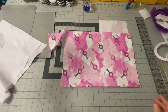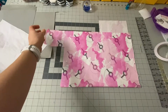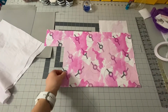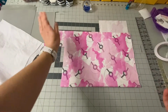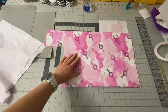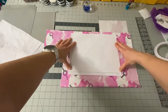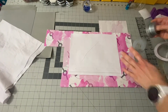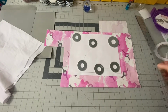So grab your piece of paper. I'm using 8.5 by 11 because I'm in the US. If you're somewhere that uses A4 paper, that's totally fine. It'll work just as well. So take your piece of paper, and I'm going to cut my front and back at the same time. So I've got my fabric folded over there, and I'm just going to lay my piece of paper on the top, and then I like to weigh it down with a couple of washers.